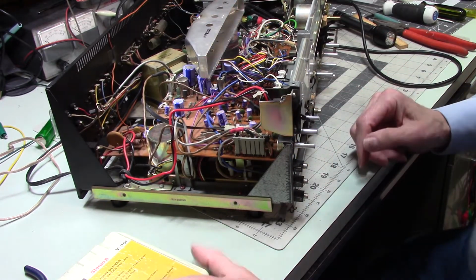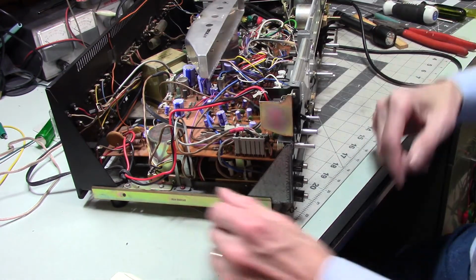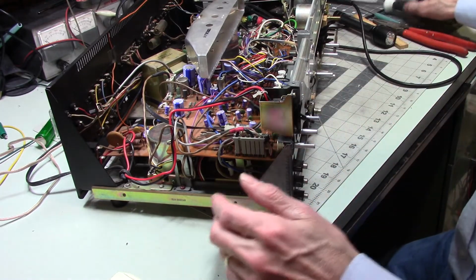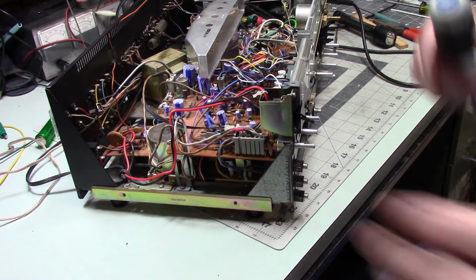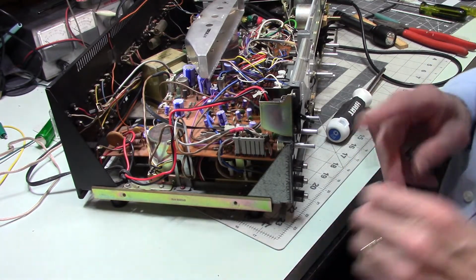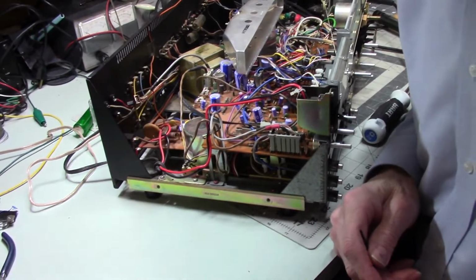This is good. So I'm going to tweak this, put some screws back in that need to be put back in. Of course, that means I have to take this off, so I put that other screw back in. There's a definite order to this thing. So, for safety's sake, we'll unplug you. Because in case anybody decides that they want to start working on vintage electronics, and you think working on transistorized stuff could be safer, let me alert you. I mean, yeah, you're not typically dealing with 250 volts or 700 volts or whatever some of the tube stuff is, but look back here. I think I can get in there a little bit.